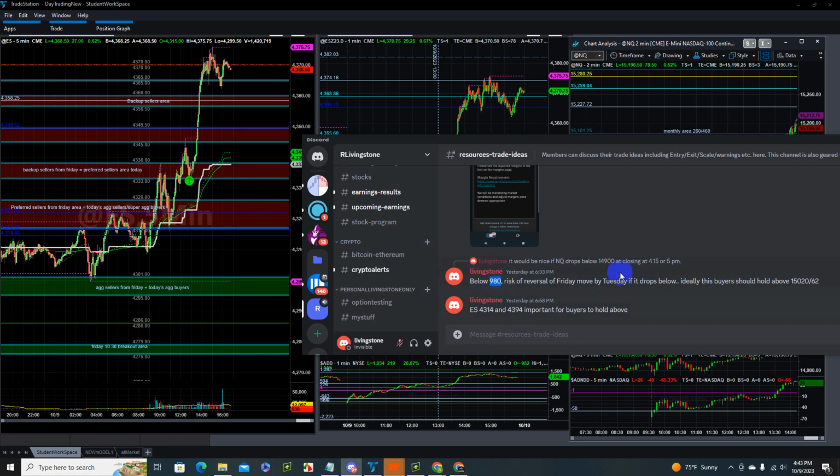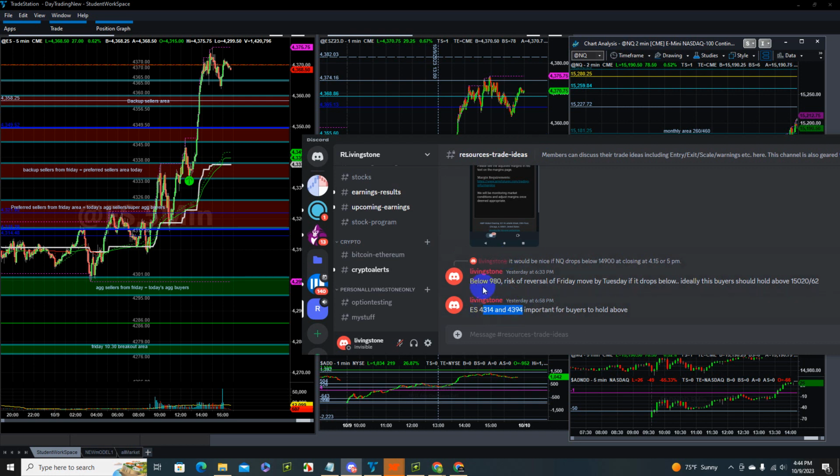So you have to understand these things. While I wrote this, NQ was all the way up at 15,160 when it closed on Friday, and ES was at 4350 or so, correct? And I was looking for this area for ES, and for NQ almost a 160 or 180 point down move. So basically it can come down to that point and buyers have to defend it. These are the line in sand, break below, risk of reversal, and these are the line in sand for ES. So now you understand the background.